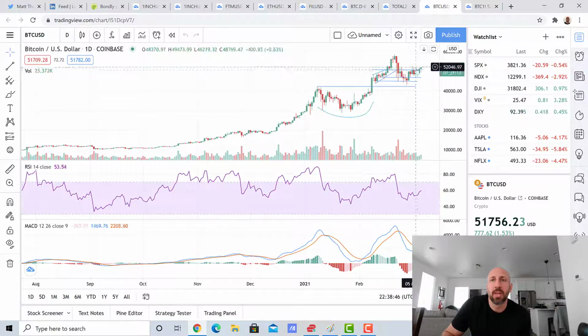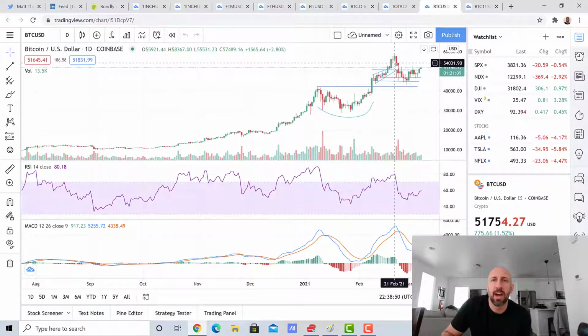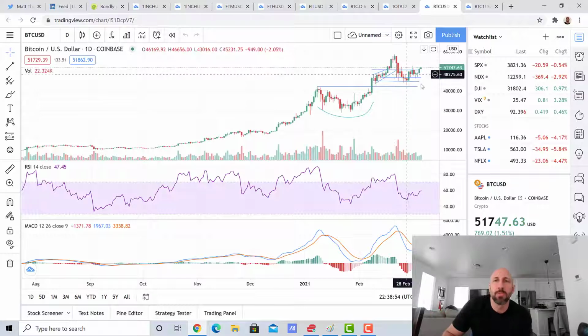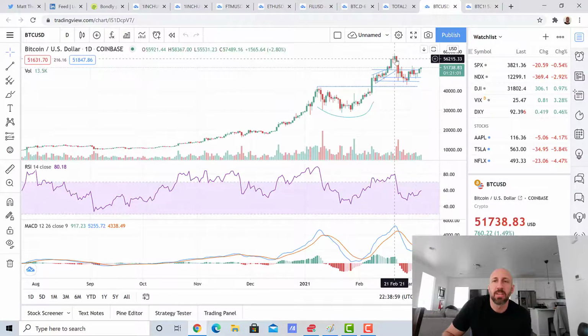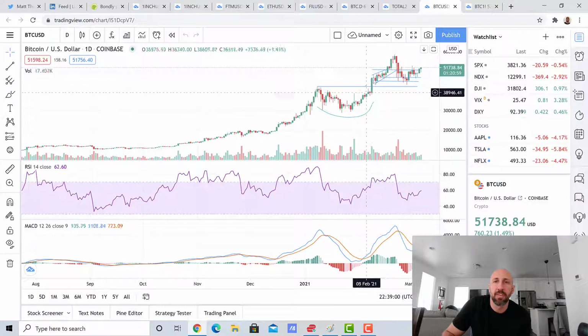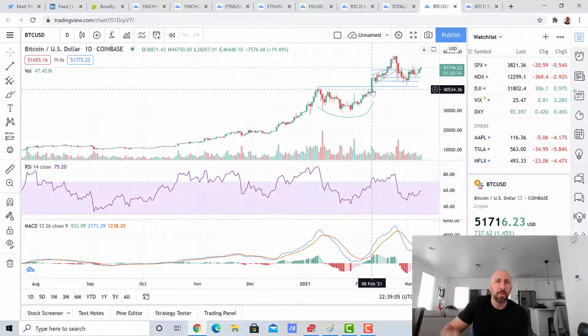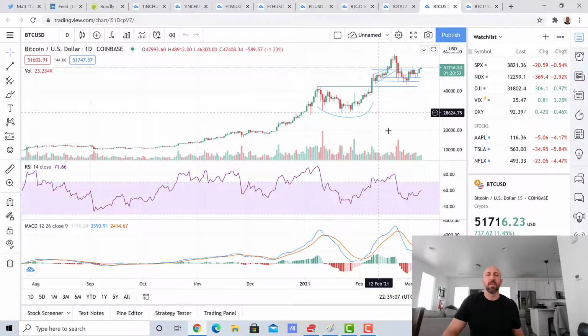Anyway, so I think it's getting ready. I think it is. We had that high on February 21st. I wanted to see a month. So if it still takes another couple weeks to get back to this peak before we have a similar breakout like we did February 8th, I'd be really happy with that. I think that'd make the strongest case for the bull run.